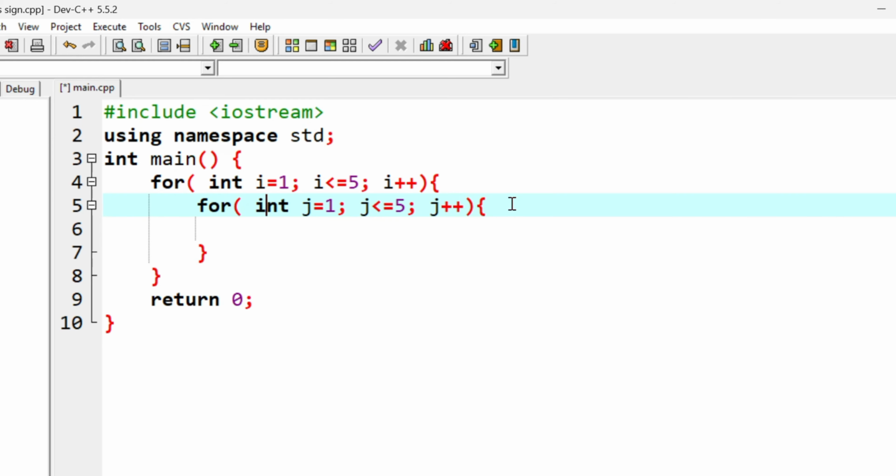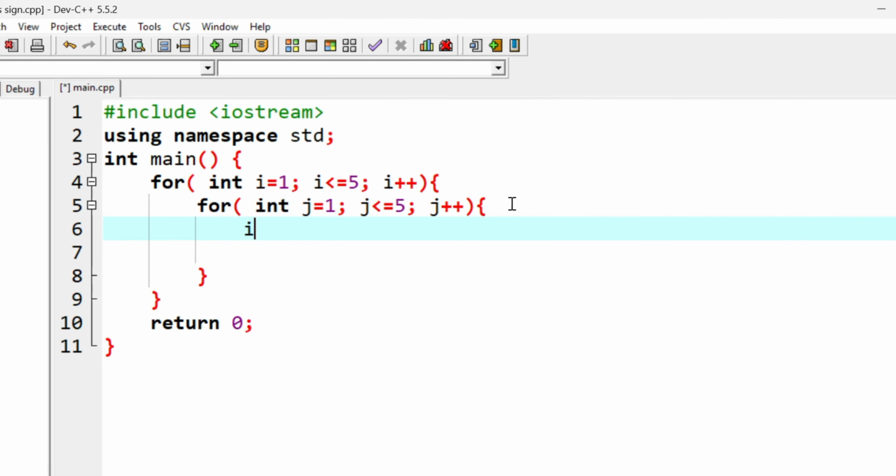Now let us use if here for our sign. It satisfies the condition. It says that if i is equal to 3, right? Here we need to use the OR operator.